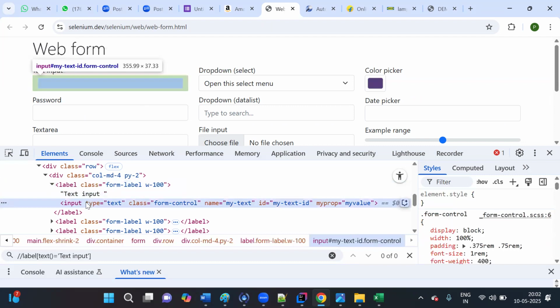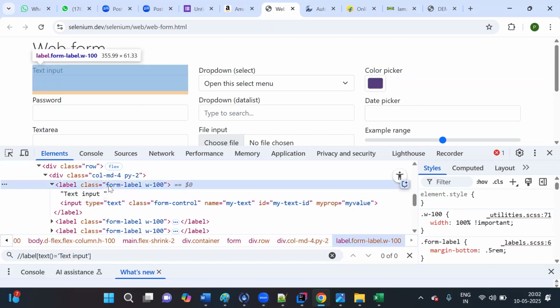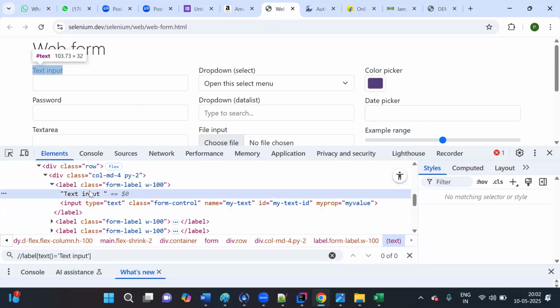So this is the other element. It will be like this, only between these labels. This is the text only. Sometimes the text will be like this also. But why is it not identifying? The space is there. You can see the extra space is there.